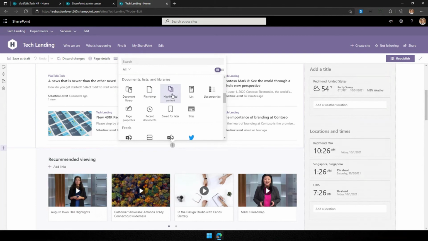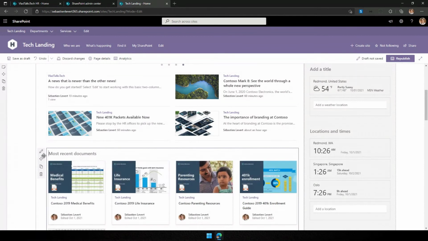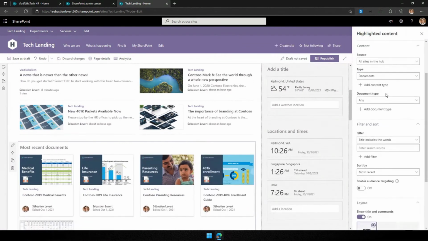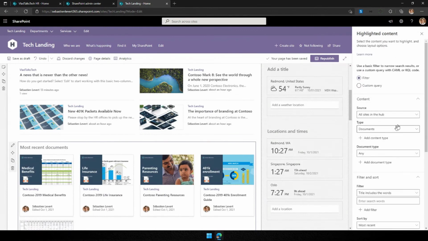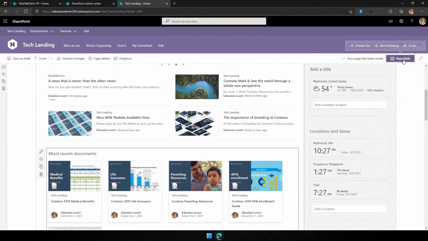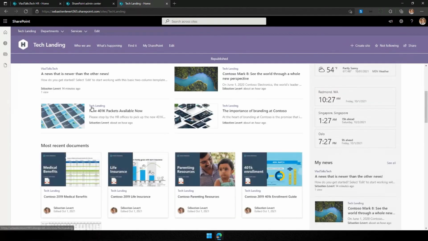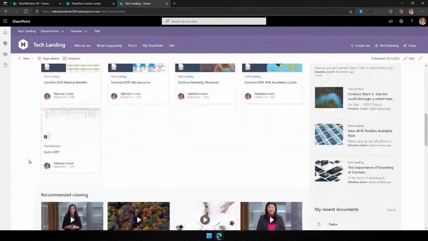We're going to come back later on how we configure it, but you're going to see that a lot of these automatically will give you the ability to filter, but because you're on a hub, it's always going to use all sites in the hub by default. So when you're creating your intranet, it's going to really give you the features and the scope that you need to make it as relevant as possible, always within the security boundaries of what the user can see when they're connected. So now we have all of this.